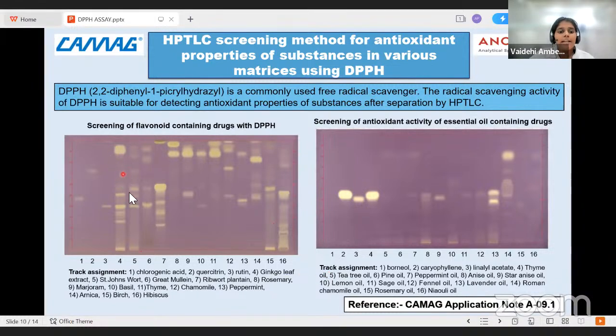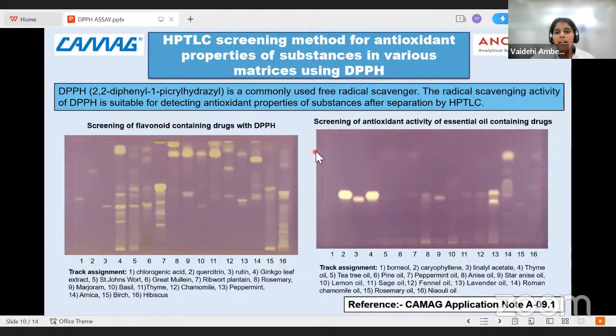Here they have used different standards and samples, and they have screened flavonoid containing drugs with DPPH. The herbal samples are rich in secondary metabolites like flavonoids, phenols and triterpenoids, and these secondary metabolites are responsible for giving the antioxidant activity.